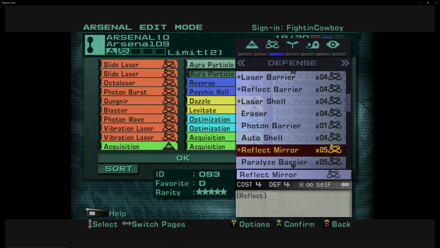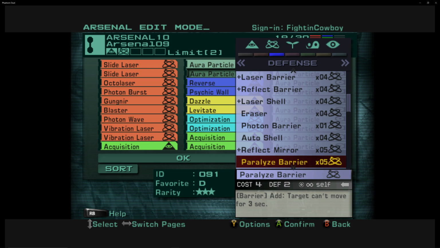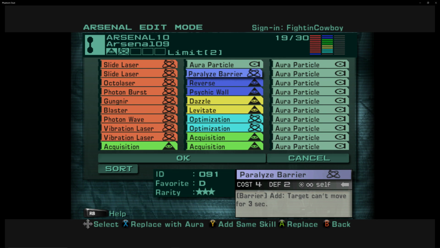We got Reflect Mirror, which is a 4/4, but that basically serves the same exact purpose as Reverse, so I don't think we're going to need it. We could go for Paralyzed Barrier, because why the hell not? If we end up blocking something that's far enough away, we can instead go in and counter with some lasers.